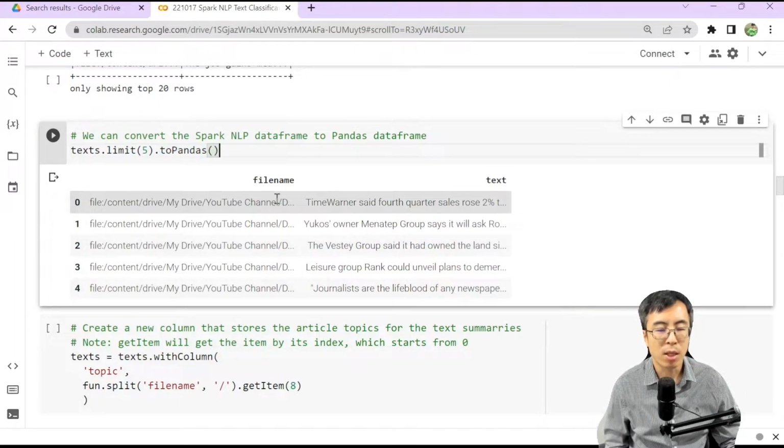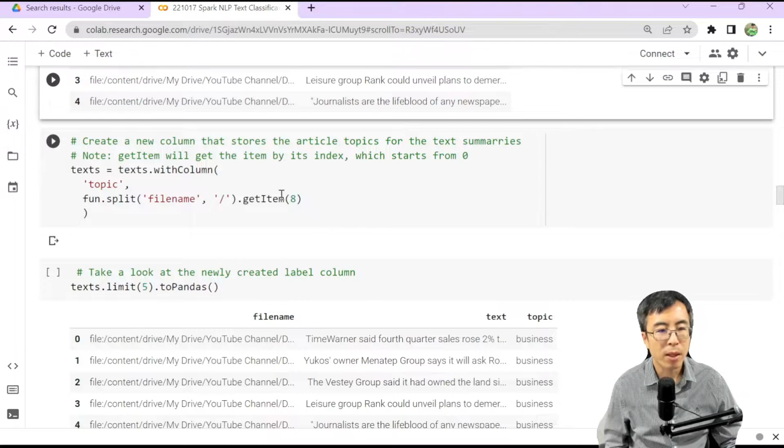As you can see, this is in the format of the Pandas data frame. And now we want to create a new column that stores the article topics for the text summaries.